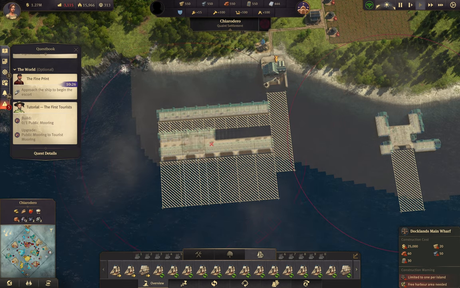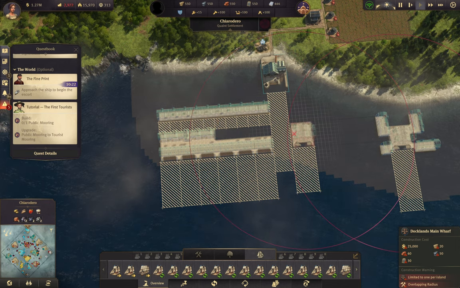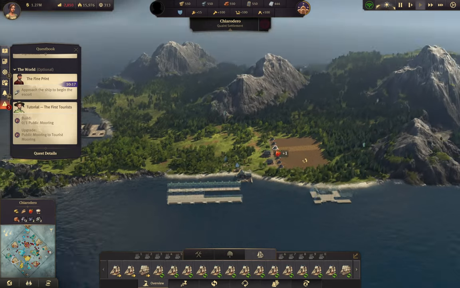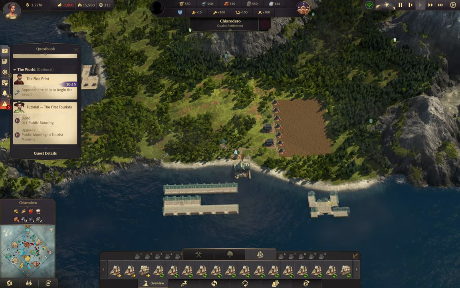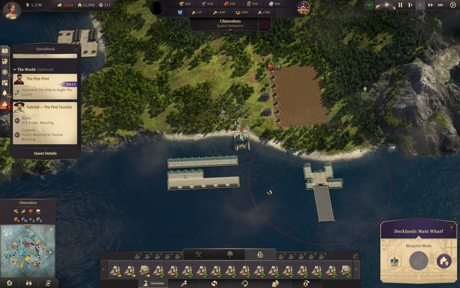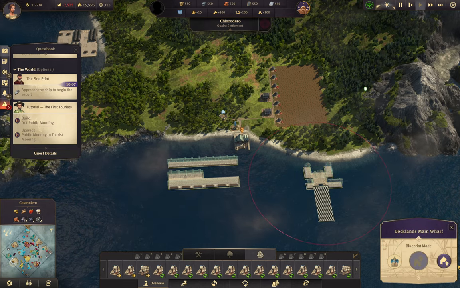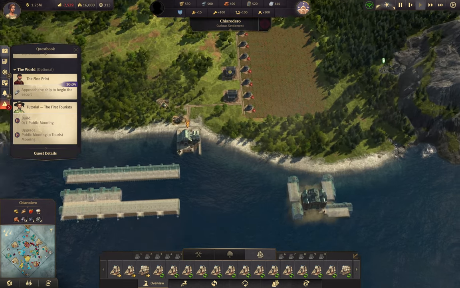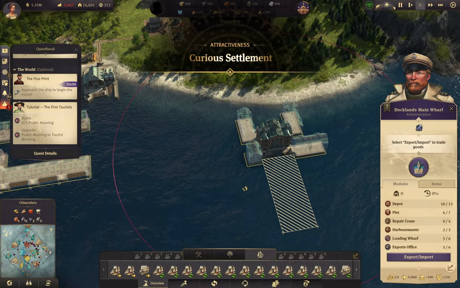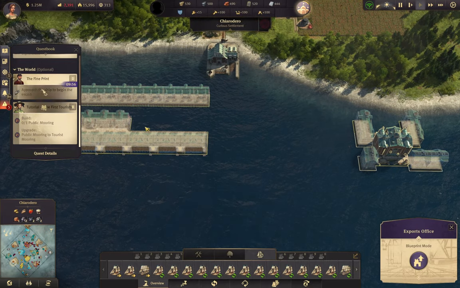nice and flat and long and straight right here. This can be all piers and loading wharfs. I'm not really concerned with the beauty of this island. So these not being in this range and not being able to be affected, I'm fine with that. So let's go ahead and open you up. I need loading wharfs. That's what I need first.